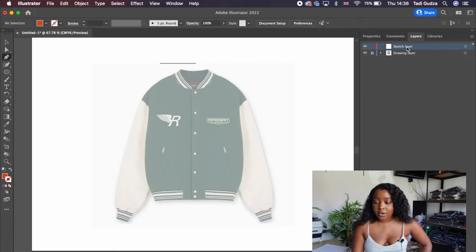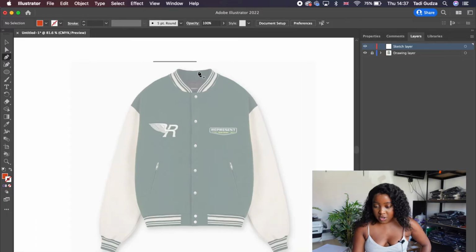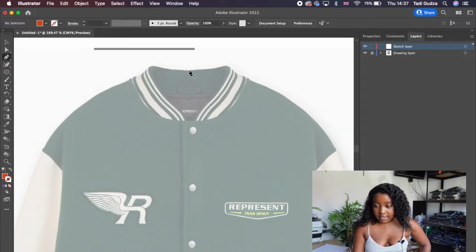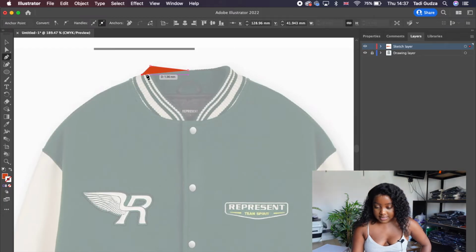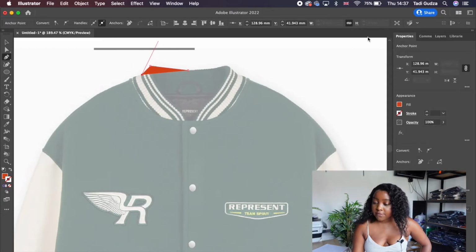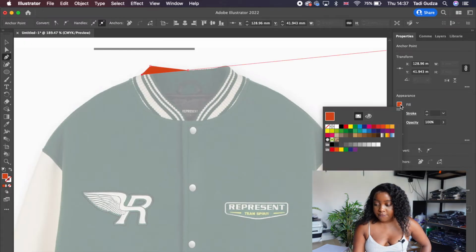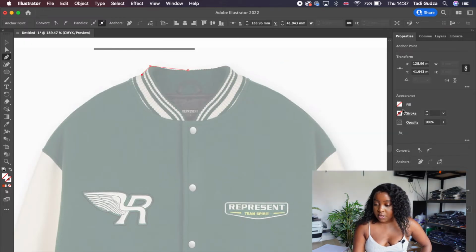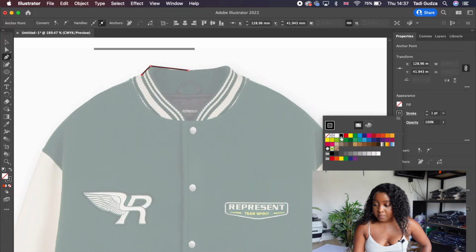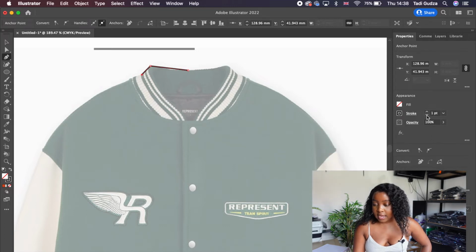That's because you haven't got the correct layer selected, or you haven't got any layer selected. So we're going to click here on our sketch layer, and as you can see, we're going to be able to draw now. So I'm going to start off by clicking here, and then we're going to find our next point here, and we're going to go down here. But as you can see, that's happened. We don't want that to happen. So we're going to go over here into properties, and we're going to change the fill to no fill, and we're going to change the stroke to black. And now that's a black line, and I'm actually going to reduce the size of that stroke. And now I can go ahead and continue.